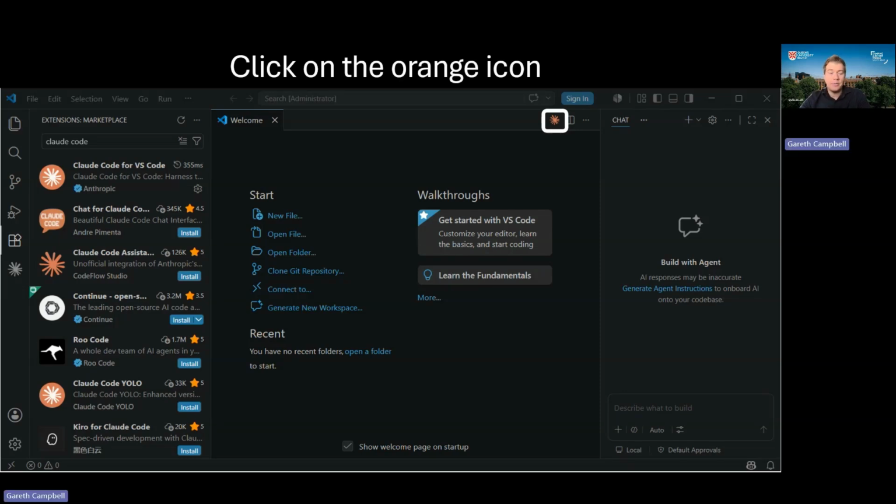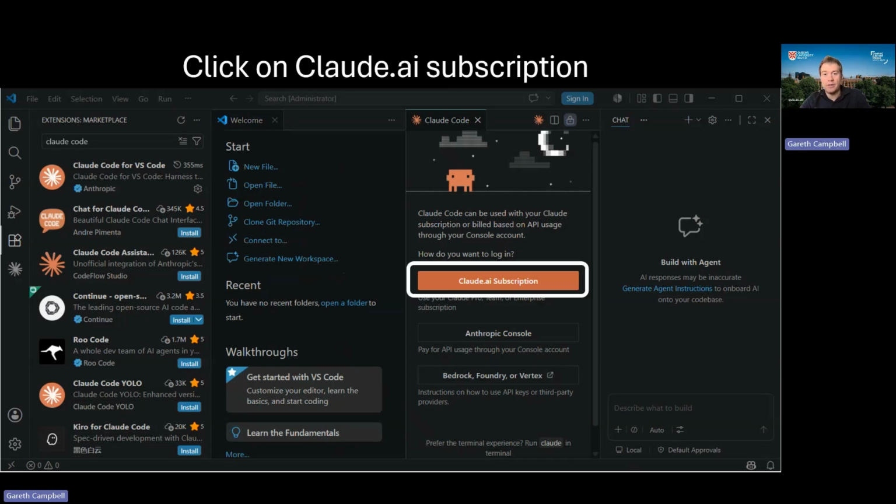Okay, so now that has been added to VS Code, we just need to open it. So you'll see around the top center of the screen, this little splash of orange. So this little icon. So just click on that. And what that will do is it opens up another menu, which is specifically for Claude Code. So the first time we do this, we're just going to have to connect up to our Claude AI subscription. So click on the orange rectangle just to do that.